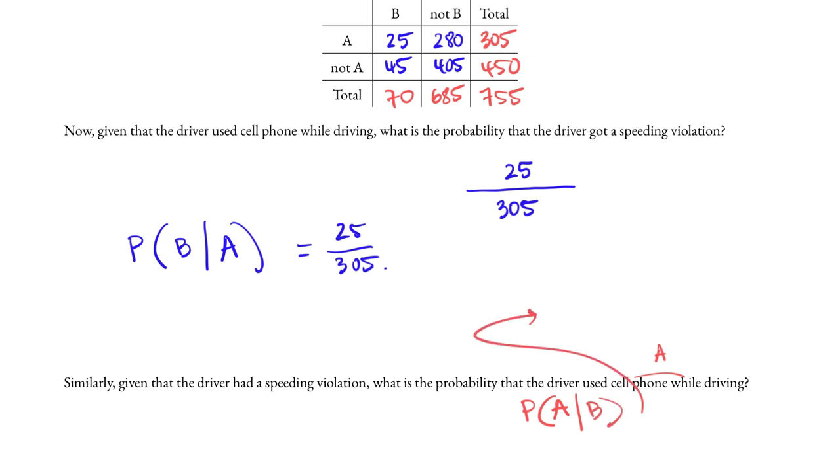To find this probability of A given B, we focus our attention on the column with B only, which is out of 70. And out of these 70, which means out of those who had a speeding violation, how many of them used cell phone while driving? And that is 25. Similar to the previous probability, the number 25 comes from the intersection, or the part that the events A and B have in common, A and B, and 70, the number in the denominator, comes from the column B. This time, column B. Earlier, it was row A. Again, every time we focus our attention on a certain row or a certain column, we're looking for the conditional probability.